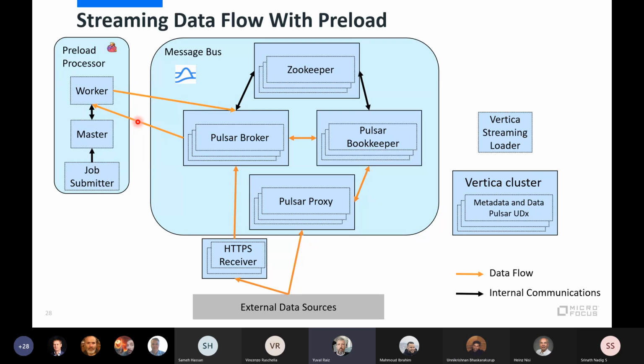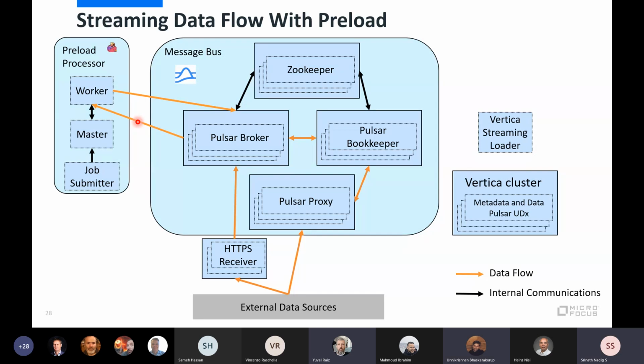Basically, when an external data source sends the data to a topic, for example public default scope global, something in Pulsar moves it from this topic to a similar topic, but one that Vertica reads?